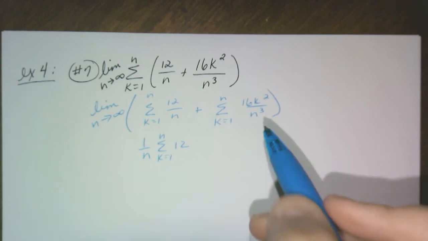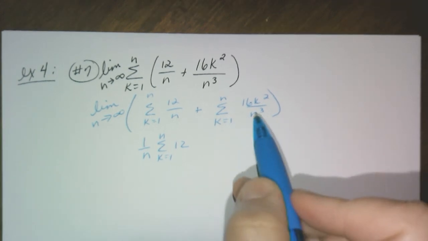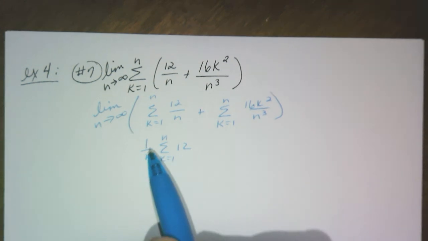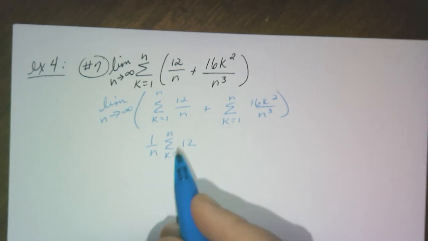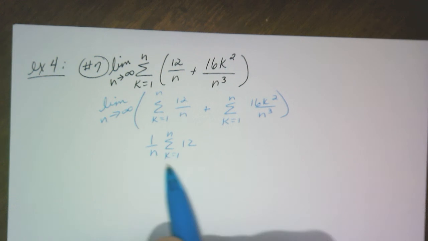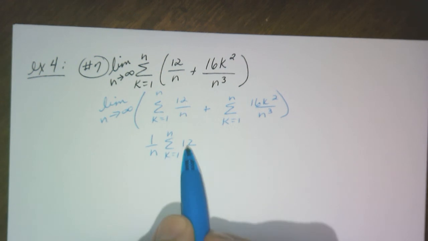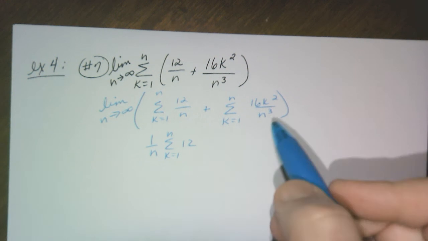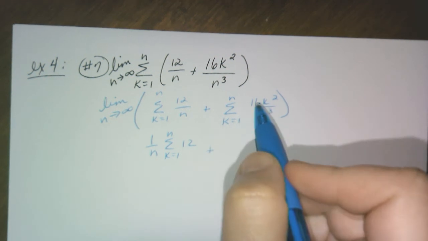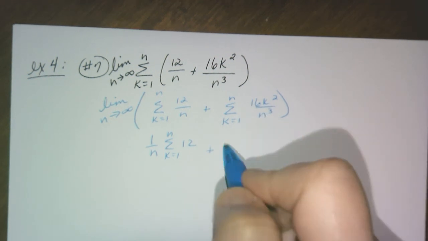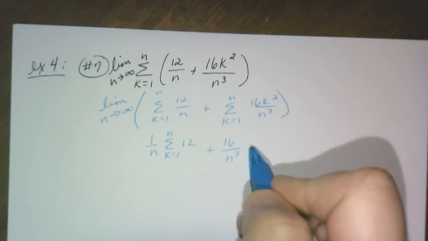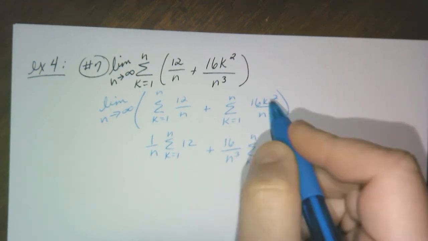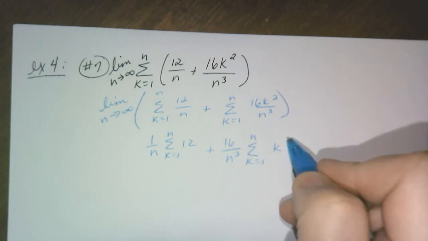And I can do that same thing over here, but I'm actually going to include the 16. Why didn't I include the 12 here? Because I just wanted to show you what happens, because you would have to rewrite it then as 1. But I'm going to keep this as just a 12. But over here, I'm going to factor out 16 and the n cubed. You almost rewrite it as a scalar. And then what would you have left? You'd have k squared.